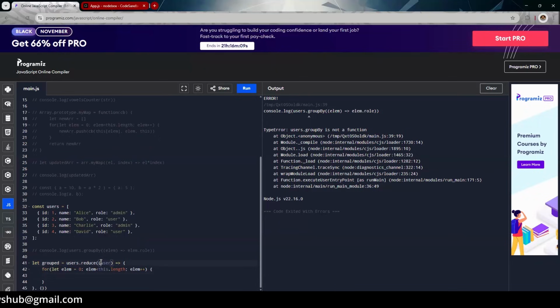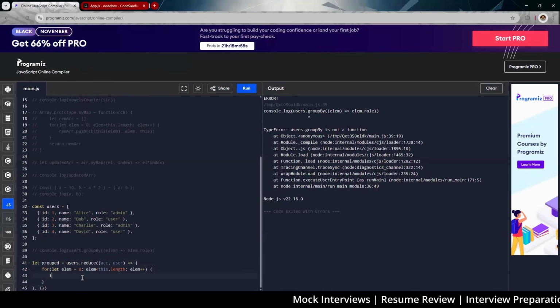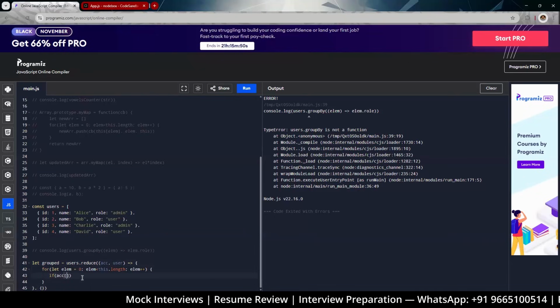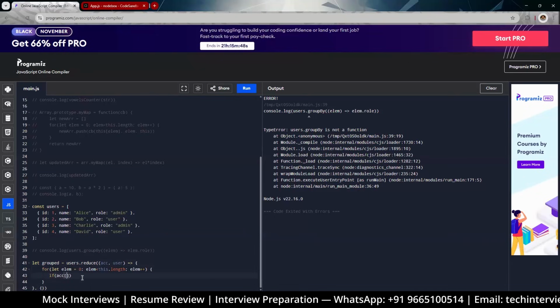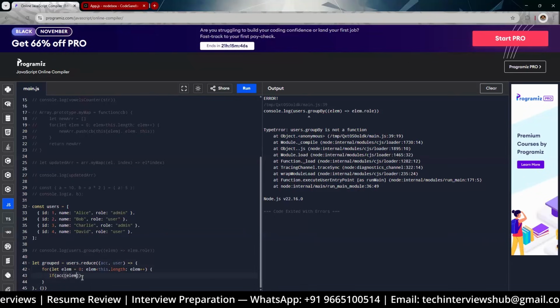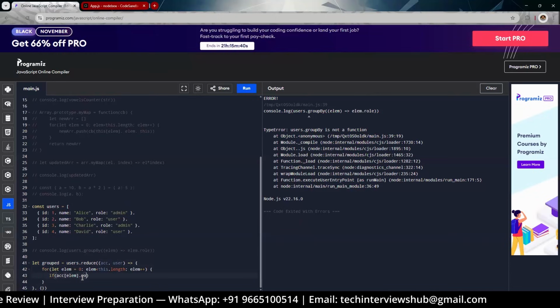It should get the accumulator as well. Yeah. As we are passing the initial value, then we should get the initial value as well. So if we can check if ACC dot element dot role.